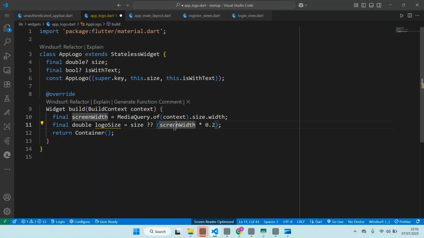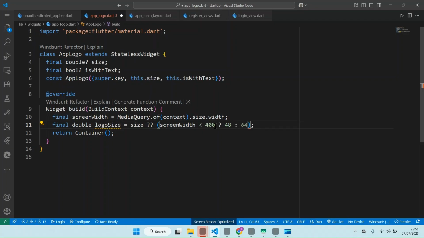We can take the MediaQuery, but what we want to do, we don't want to do that. We can take the size. We can check if it is less than 400, we pass, let's say, for example, 48.